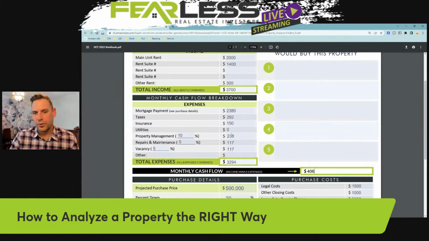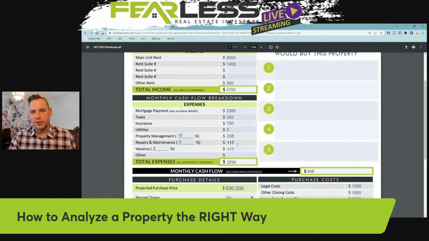Property management, we might pay this number to ourselves. Repairs and maintenance, we might not have repairs and maintenance in that particular month. We might not have it for 6 months, but then we have a $600 bill, so this is something we want to keep accumulating in our bank account. Same with vacancy. We might not have a vacancy. Maybe we buy a property with a tenant already in it and in our first year we have no vacancy, but once that year is up, maybe we go 2 months of vacancy. So that's why we let this number accumulate in our bank account.